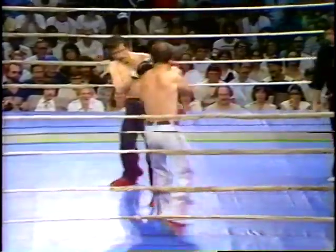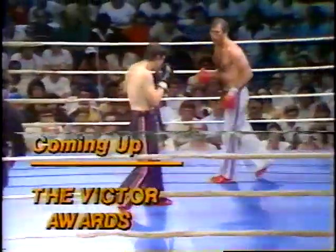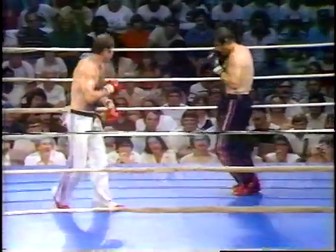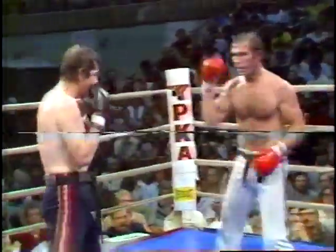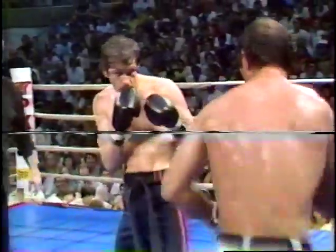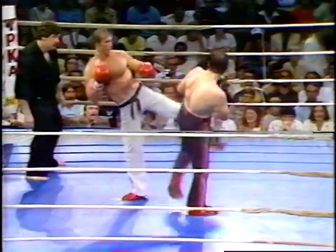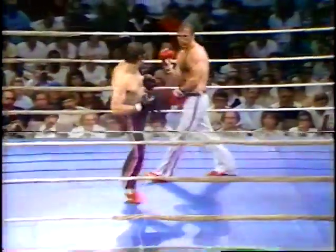Robert Biggs getting more and more aggressive, but just exactly as he had been expected to do. Bill Wallace is the world champion. There's no written rule which says you have to go out and demolish the world champion in order to take the title away, but there's that unwritten thing, that stigma that goes with a world title. If you want to take that title away, and especially if you want to take it away from somebody like Superfoot, you better come out and be great. And you better do it convincingly.